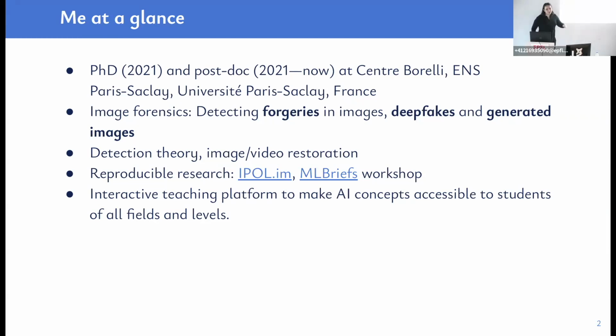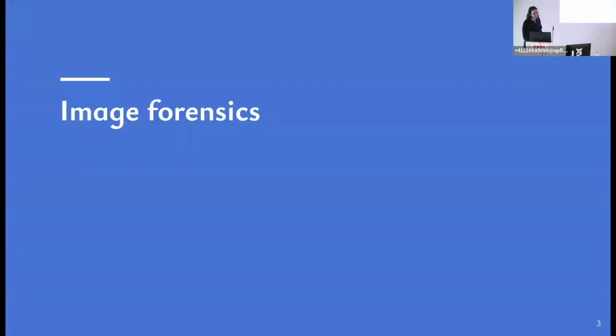I'm quite into reproducible research, so how to make your research reproducible, write demos, and make it easy for people to reproduce your work. So I'd be happy to talk to you about that later. It's not the subject of my talk, of course. And I'm also working on an interactive teaching platform to make artificial intelligence easier of access for non-specialist students. So again, if you want more details, I'd be happy at some point to show you some demos, only in French, unfortunately. So my talk today is about a few subjects of image forensics on which I have been working recently or not so recently.